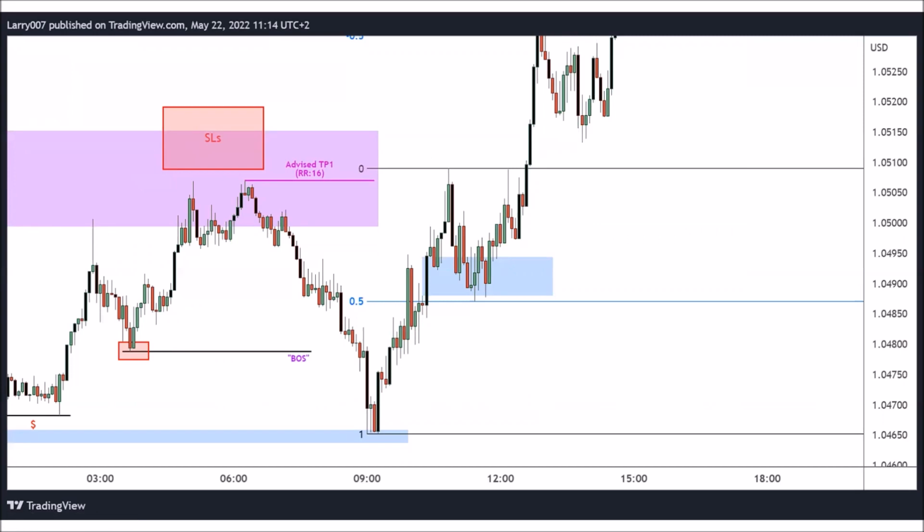Inducement, where is the liquidity? Can they induce more people to create more liquidity and look for an entry? Where not to trade, where to trade, etc. So where not to trade here, it would have been there. And once we break some structure and induce people to sell, we can look for an entry.